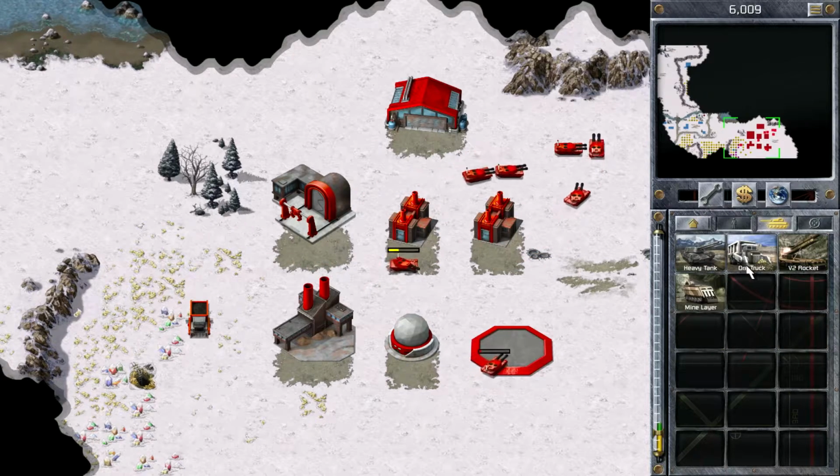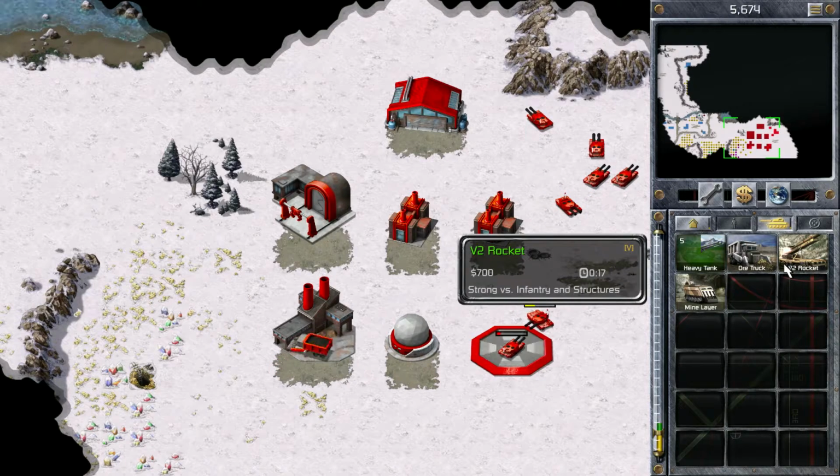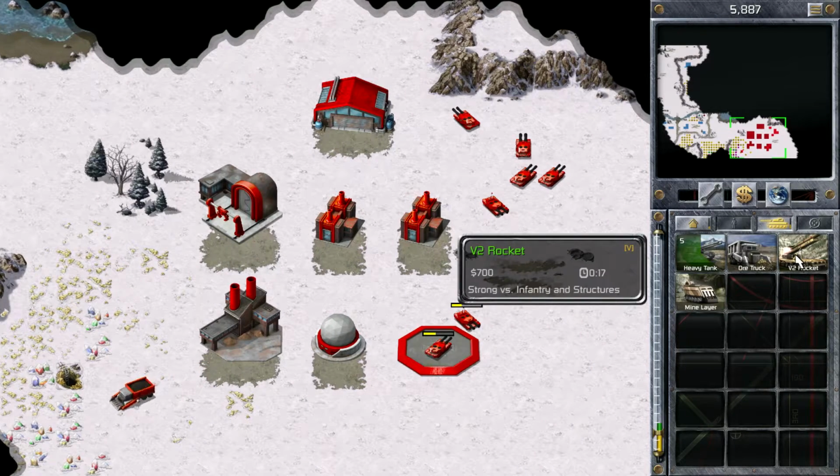Second order refinery. And let's go for a bunch more of these. Can get a mine layer if we choose to. Or a V2 launcher as well. I'm perfectly happy with the heavy tanks at the moment.